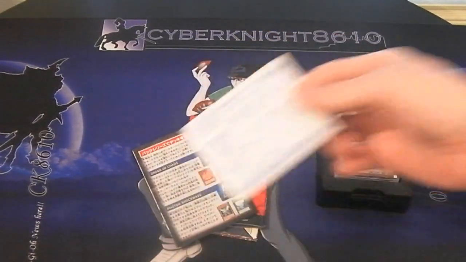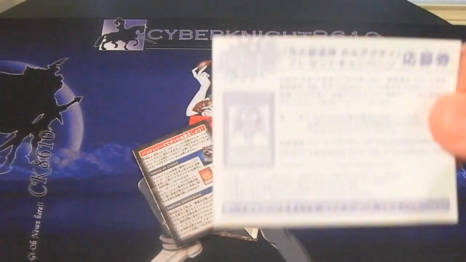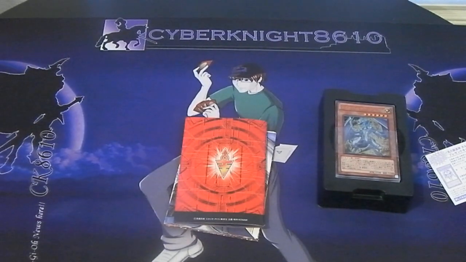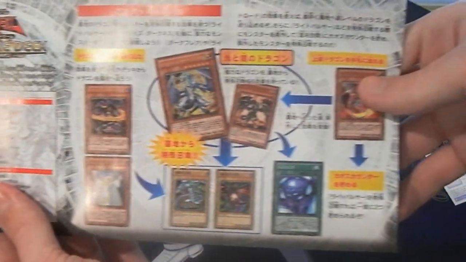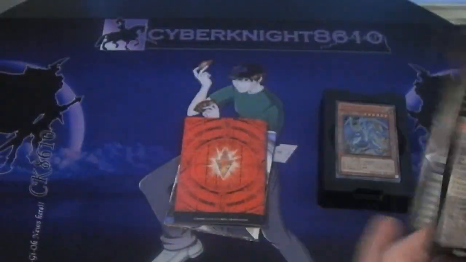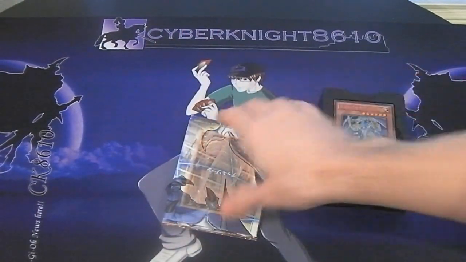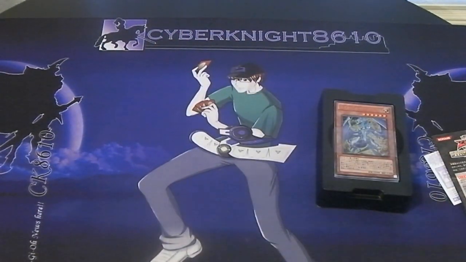Alright, let's see. It comes with this little piece of paper talking about the God card, the fusion card. I can never pronounce its name, so I'm not going to try. Alright, and we also have the deck list. It talks about the different strategies, just like we have in English. Rulebook, of course. And we also have the playmat, which I'll unfold for you guys.